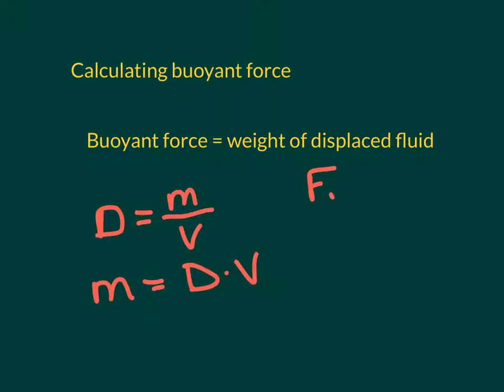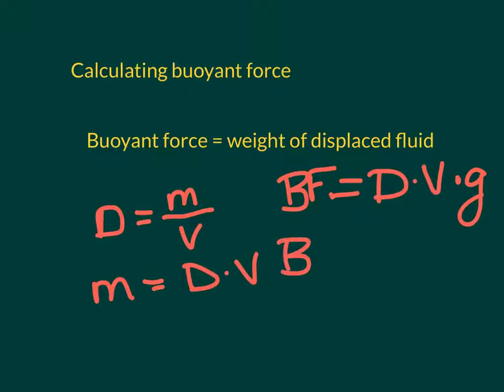So this is our buoyant force now, because it's going to be the weight of the displaced fluid, and it's going to be the mass, which is our density times our volume, times gravity. Okay, so it's very important in this equation. Well, actually, let's express it in Greek terms like we usually do. The Greek variable for density is the Greek letter rho. See how I wrote that? It's kind of like a P, but it's not a P.